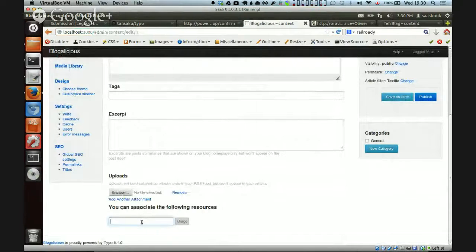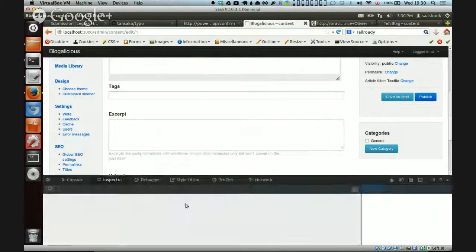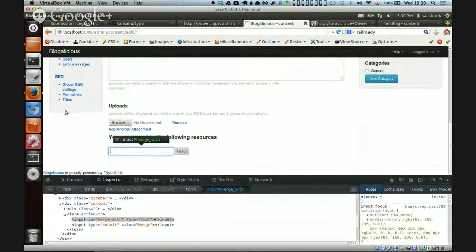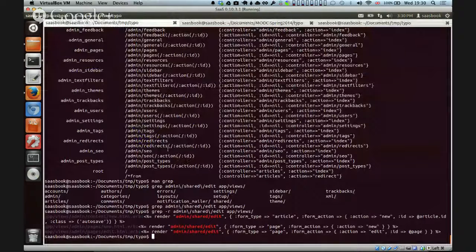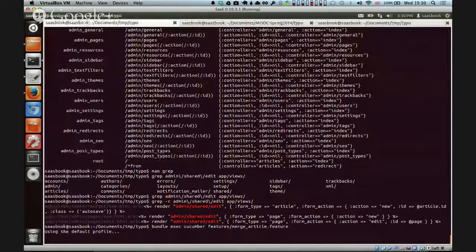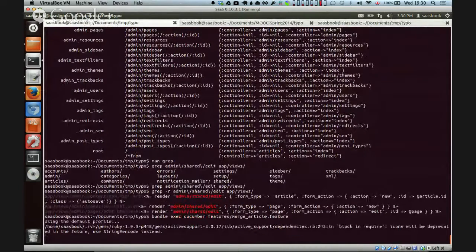Yeah, so we get a little element there that has some of the things, and we could rerun our test to see if that now does what we expect, and we're kind of avoiding the view spec in this regard.